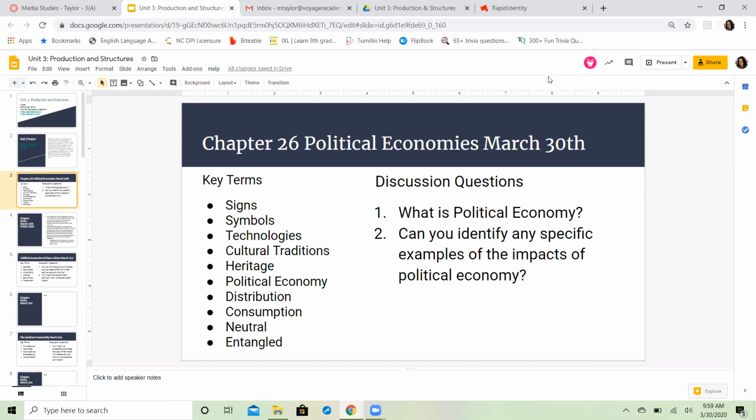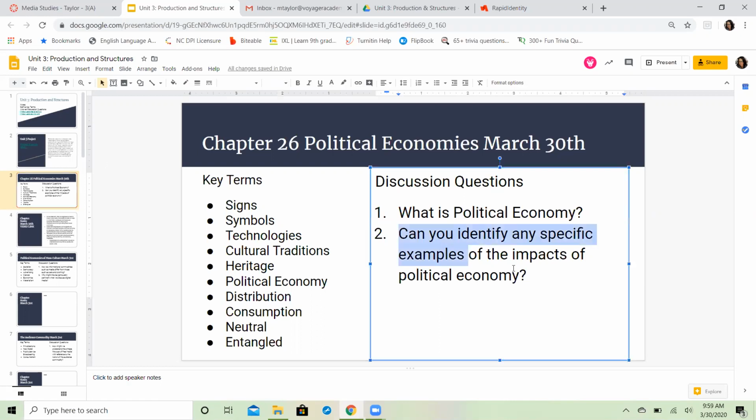For you guys, the specific example I want you to explore is your adaptation. That way everybody has something different that they're looking at. After we discuss political economy today, I want you guys to tell me how political economy applied to your compare and contrast of your film adaptations. Okay? And this is what you're going to reincorporate into your projects.